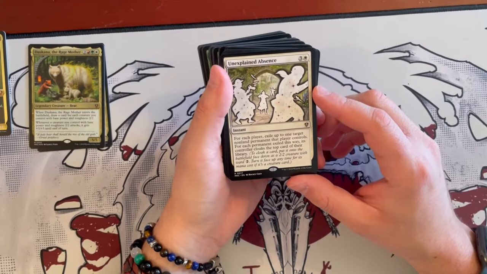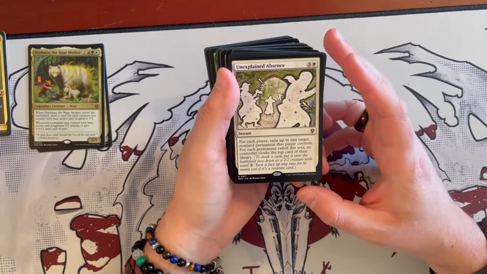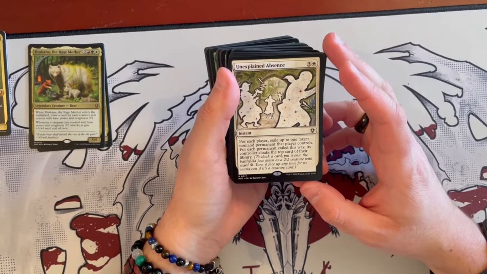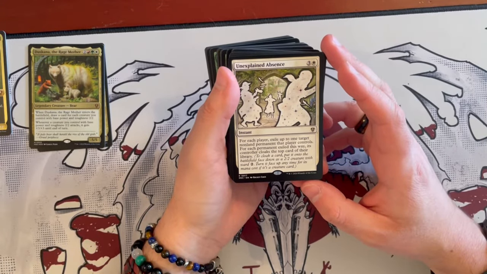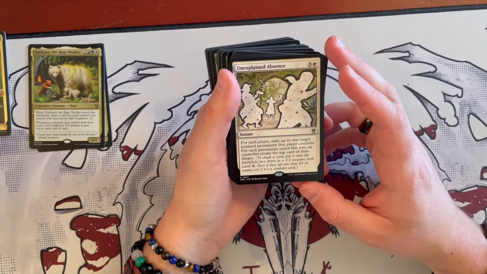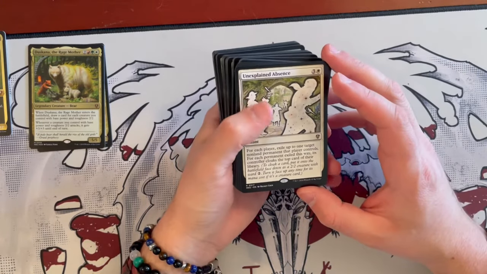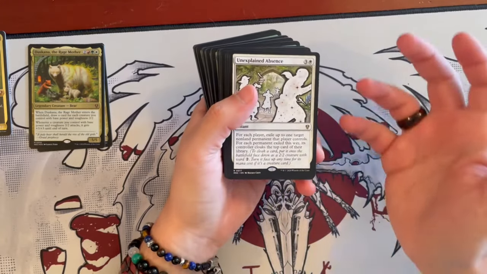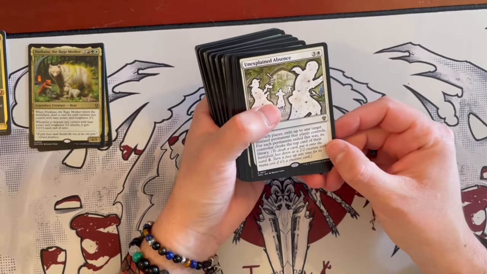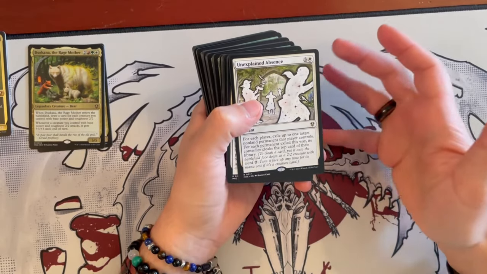Unexplained Absence costs 4. It's an instant: for each player, exile up to 1 target non-land permanent that player controls, and for each permanent exiled this way, its controller cloaks the top card of their library. And yeah, you can turn it face up anytime for the mana cost of the creature card. So that's interesting. It allows you to exile 4 permanents, so it's not a bad one.